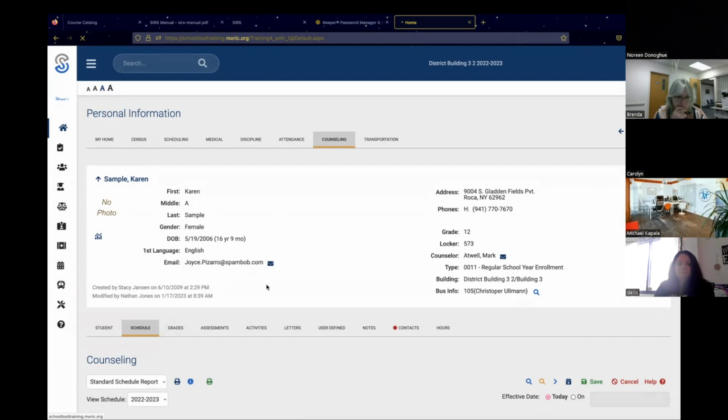We do have some districts who don't want to set anything on the course catalog itself. They prefer to set it manually on the section, which is a choice. You can do that. I recommend that you do it the other way around, where it's just reporting all of it and then you make the changes to the ones that don't qualify. But just like everything else in Schooltool, you can approach this from any direction that you want to.